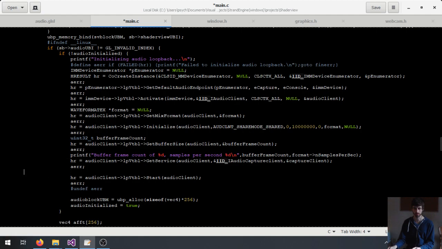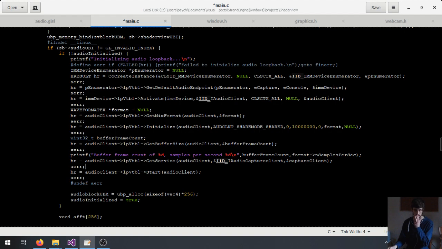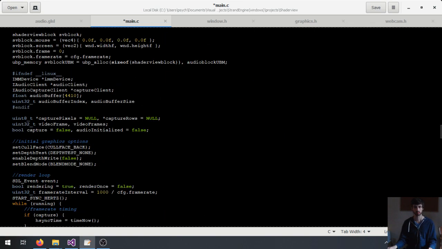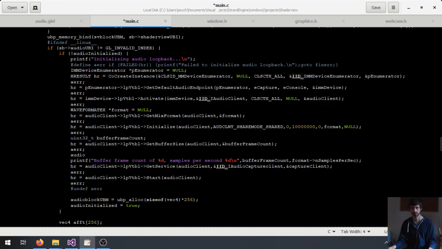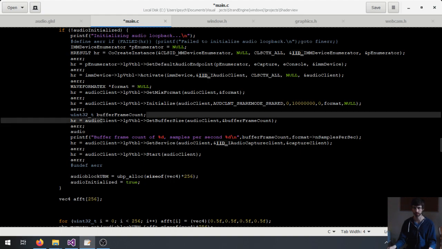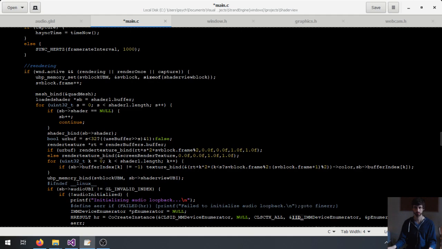Alright, so we're going to set up the audio buffer here. If it's smaller, yeah, I don't know what I'm going to do if it's smaller, but we'll figure it out.